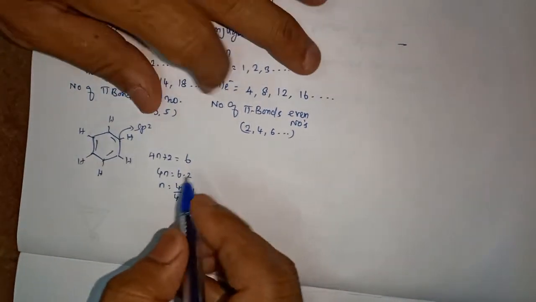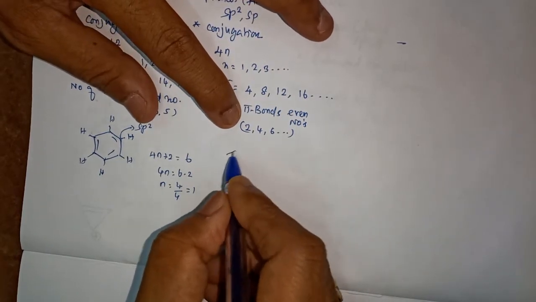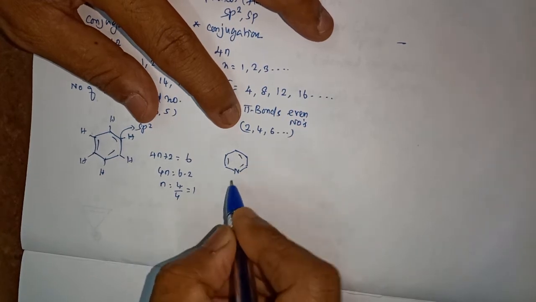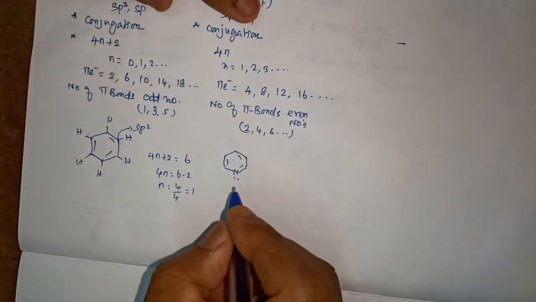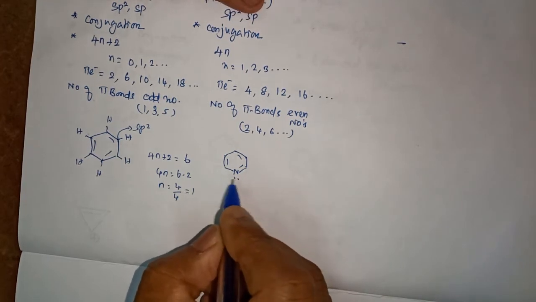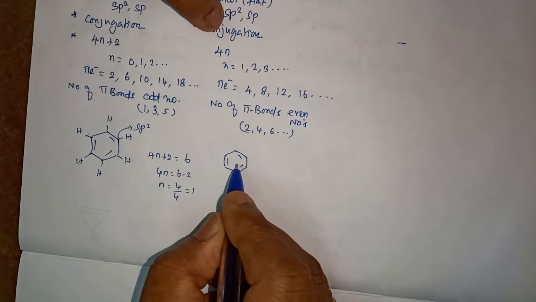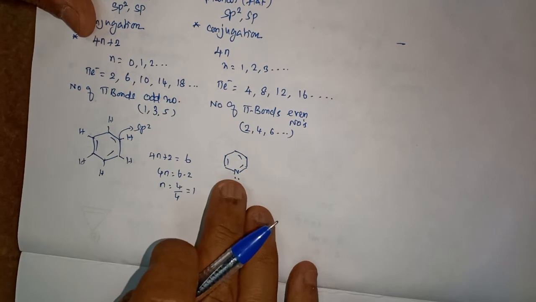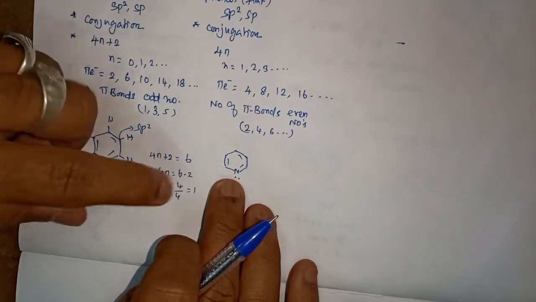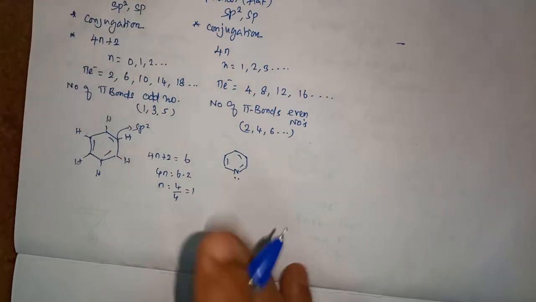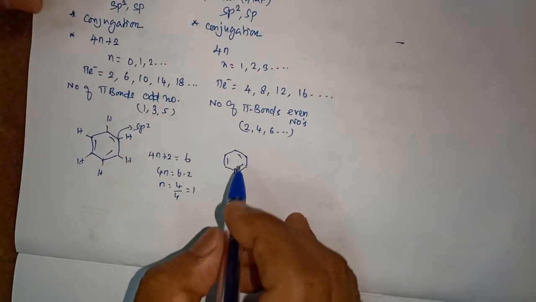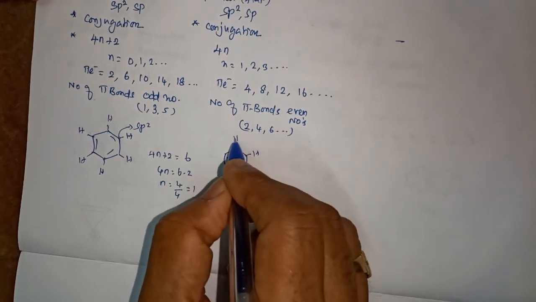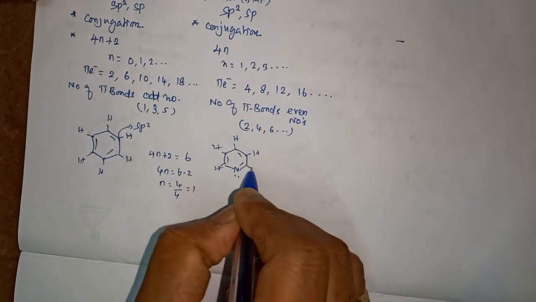Next I can take one more compound. Here I am taking this, you see, a lone pair. Now we want to know whether this lone pair is involved in conjugation or not. If it is not involved in the conjugation, we need not take this lone pair of electrons into account. We want to know whether it is cyclic and flat. It has alternate double bonds. It is flat, with one hydrogen on each carbon.